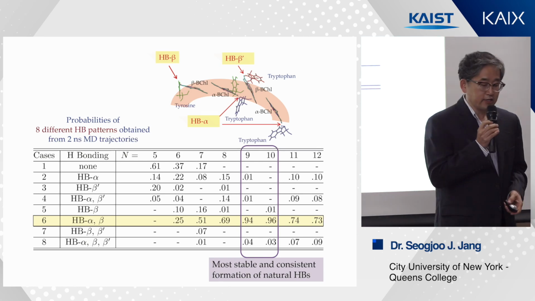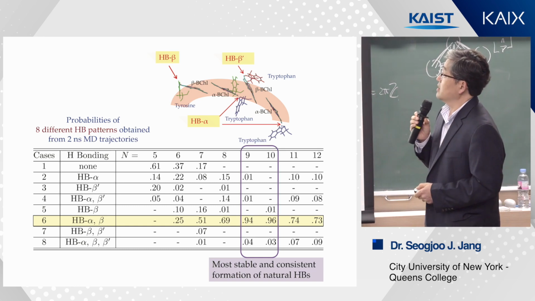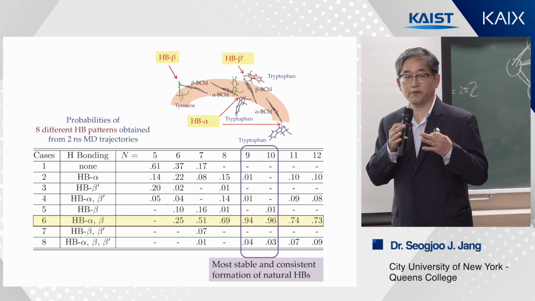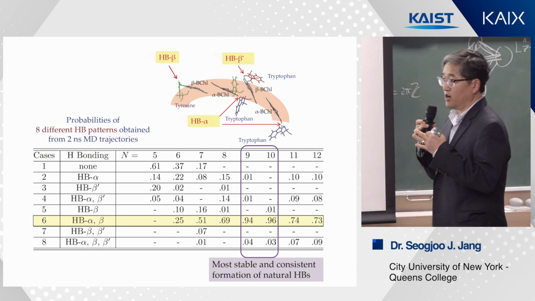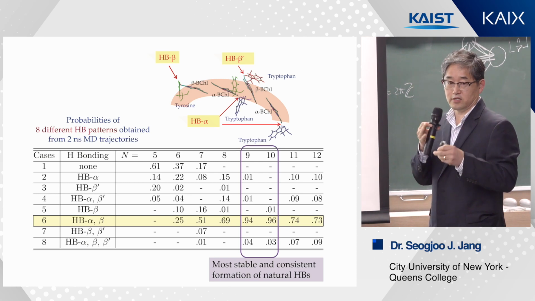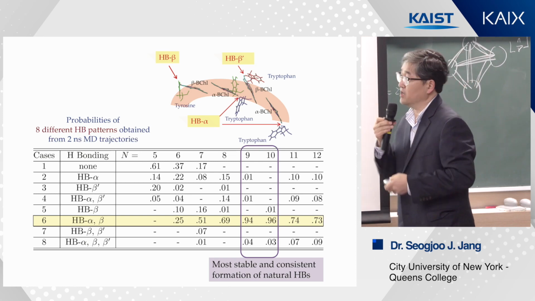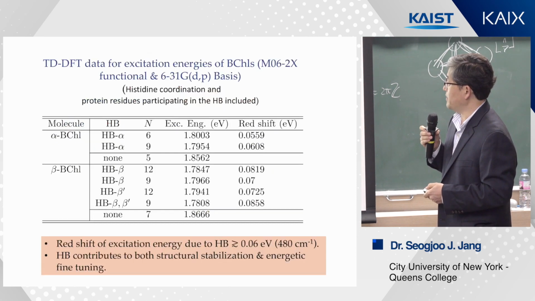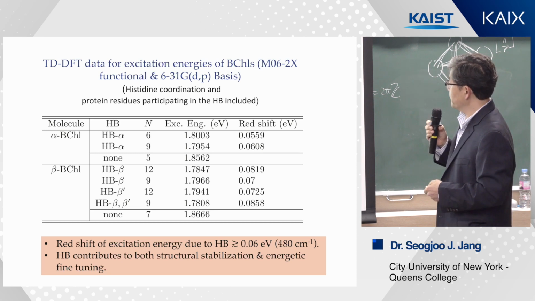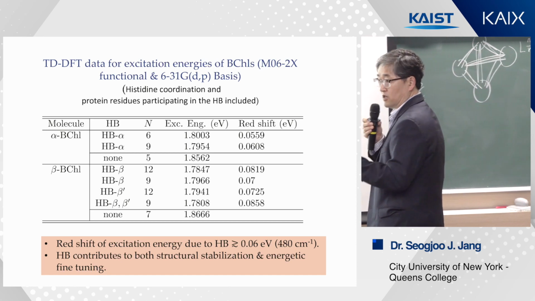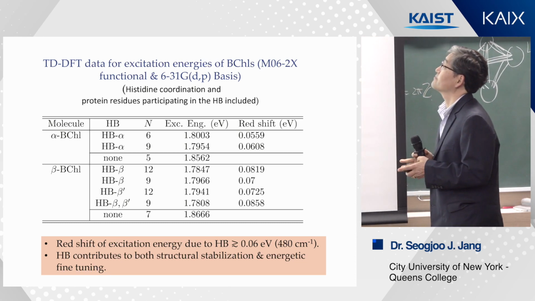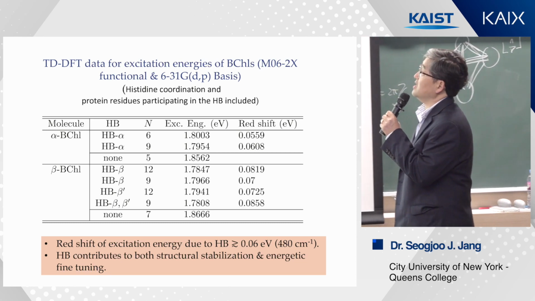Let me go back a little bit. For the LH2 complexes to be able to form hydrogen bonding, the curvature cannot be too big, so they have to be a reasonable size. That is why for smaller ones it's very difficult to form hydrogen bonding. But for larger ones, there are actually multiple sources of hydrogen bonding, and the system goes through more disorder. But that's not the whole story.